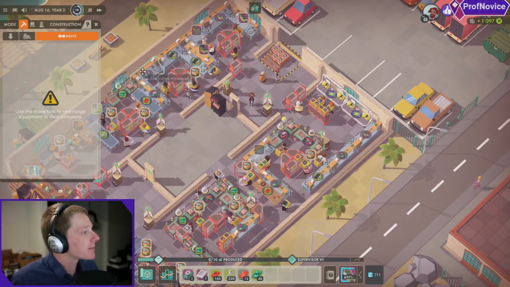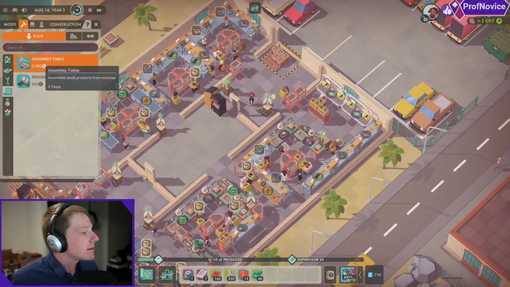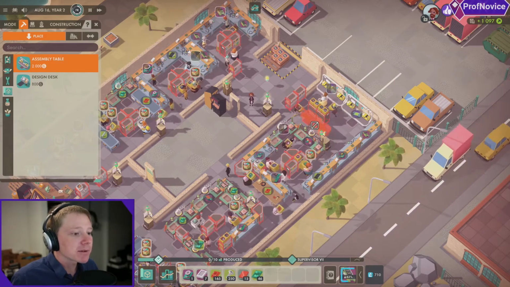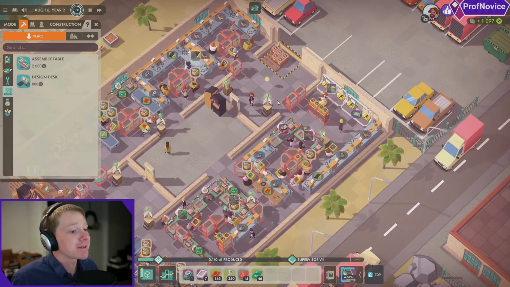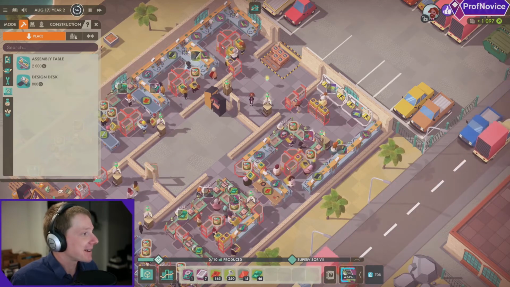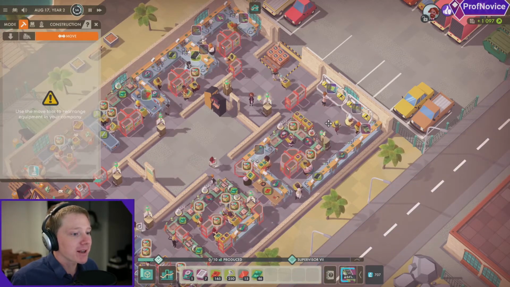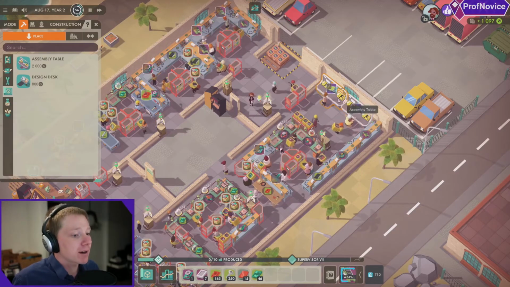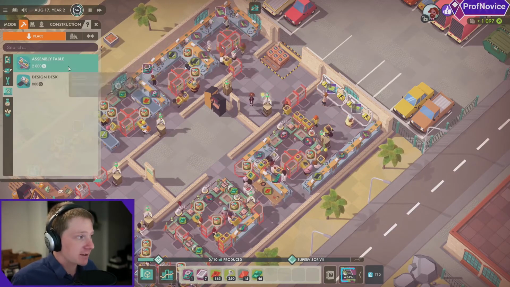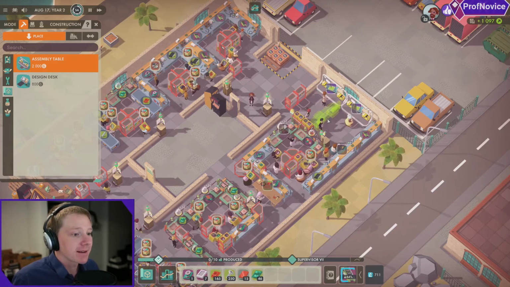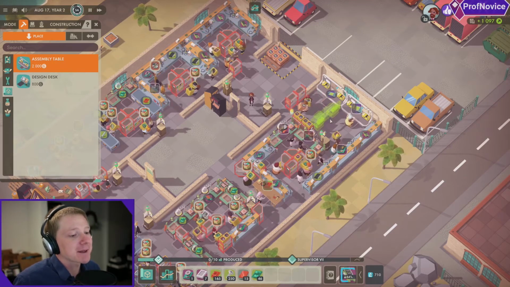Oh, you know what we could do? We could put an assembly table... Oh, you know what we could do? Alright, here we go. Big brain mode. Alright, we can put our shelf over here, which will increase the walking distance for these guys, yes. However, now we can fit... Oh, we can't.